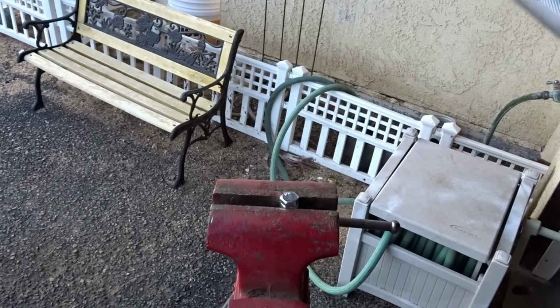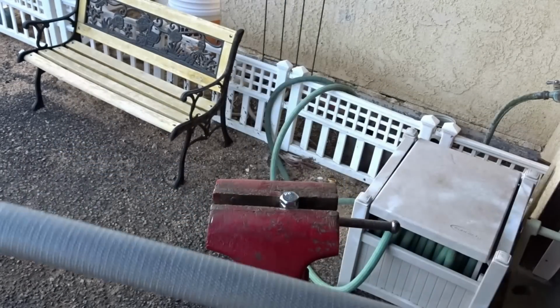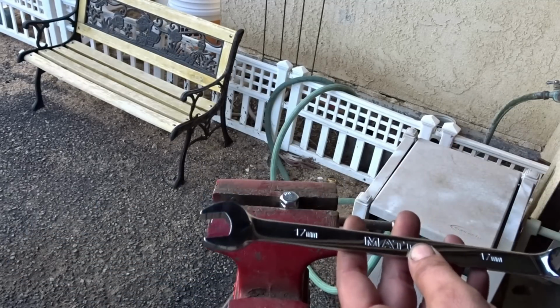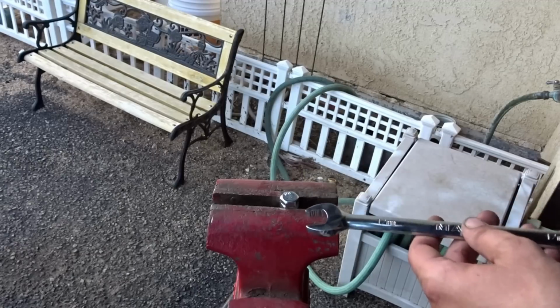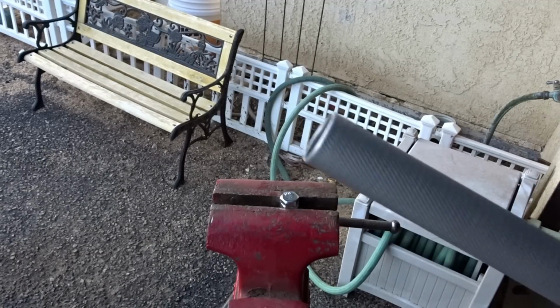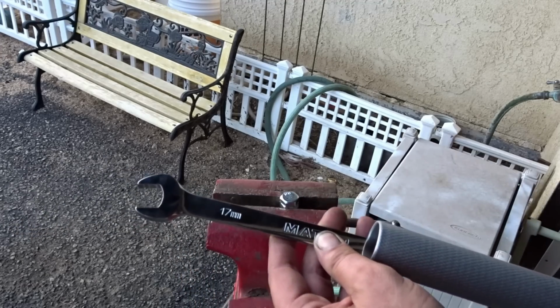Okay, I have found a cheater pipe. It is my jack handle. The jack handle 5000. No, I'm just kidding. It's just my Harbor Freight aluminum jack handle. Now I'm going to put the open end on it. Again, I'm purposely trying to round the edges of this bolt for demonstration purposes only. I would never use a cheater pipe with an open end portion of a wrench.